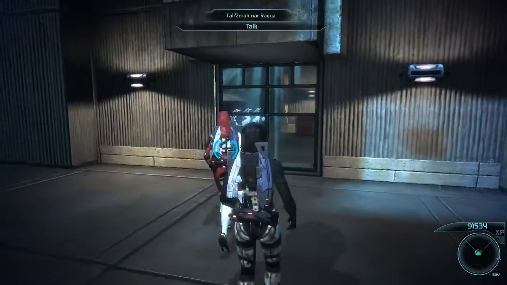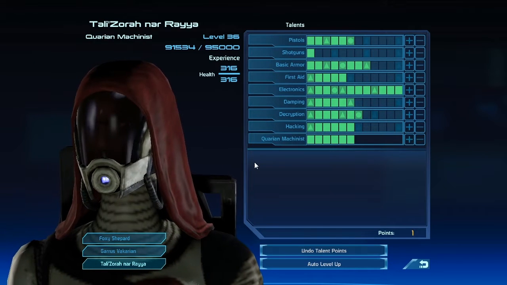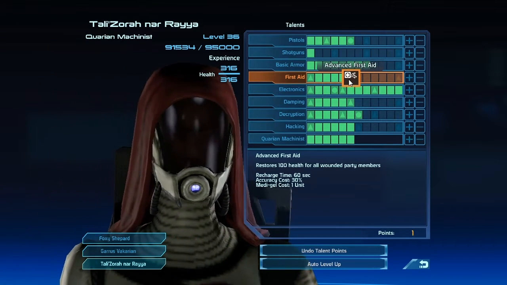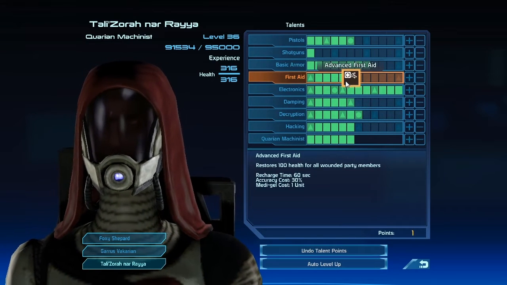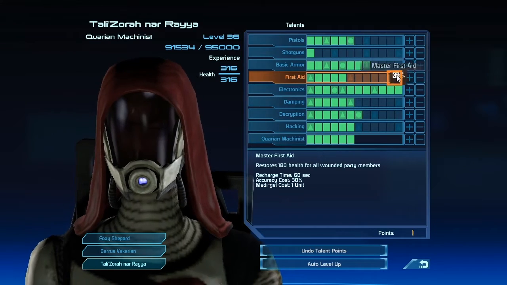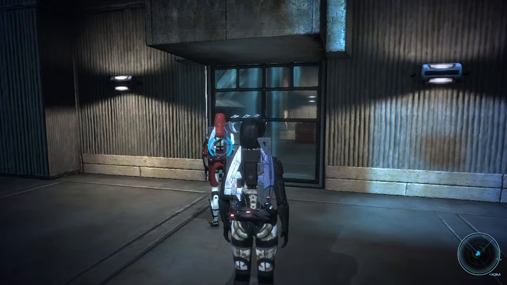And even more Paragon. That was a lot of experience, too. It's going to keep going to Tally first because she's got a point. I suppose I could spend a point somewhere for her. Let's see. Advanced First Aid. Restores 100 health for all wounded party members. Recharge time 60 seconds. I mean, I might as well. Doesn't really look like it changes much of anything, just how much health that we get for it. There. Now it won't go to her, I don't think. Nope. Cool.